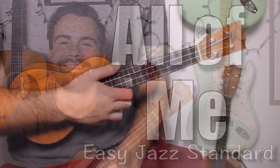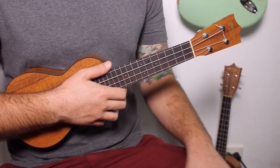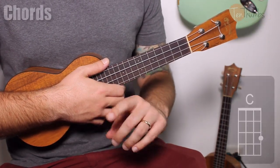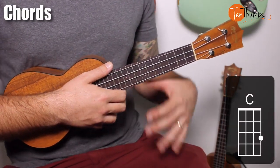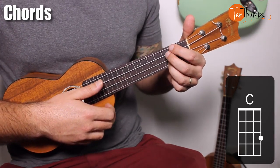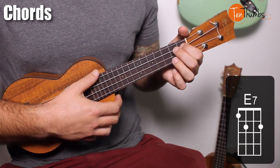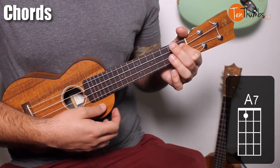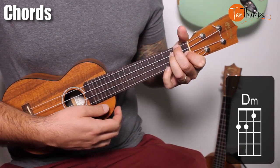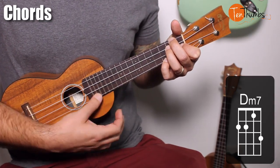Let's walk you through the chords first. While this is a beginner song, there are a lot of different chords, so I'd call it an advanced beginner tune. But no matter what your level, if you stick with it you're going to be able to get it — it's a beautiful, fun song to play. You'll need a C chord, E7, A7, and D minor. If you can get your pinky on the third fret of the A string and make a D minor 7, even better.